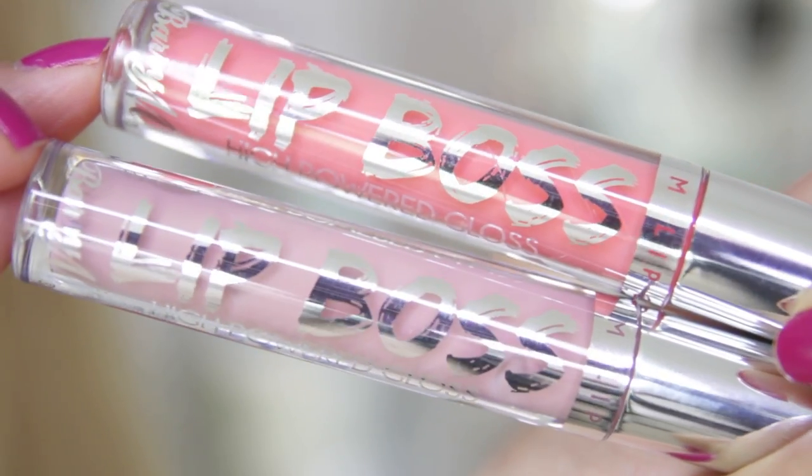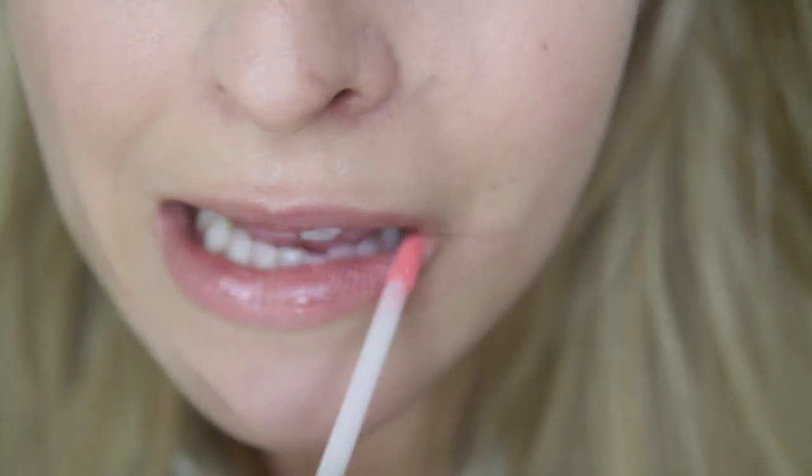The next thing that Barry M have released are lip glosses. I've got two colours that I picked up the other day, and I think these are replacing their old lip glosses because they are very similar in scent and in shade and everything. The colours I got were two and four. There was another colour I wanted to get, but they had sold out. These, similarly to the old lip glosses, all have different scents. The pale one, which is number four, smells like sweeties. And number two, which is a gorgeous coral — oh my god, it smells so good, kind of like sour sweets, like Tangfastics. I actually really, really like this colour.